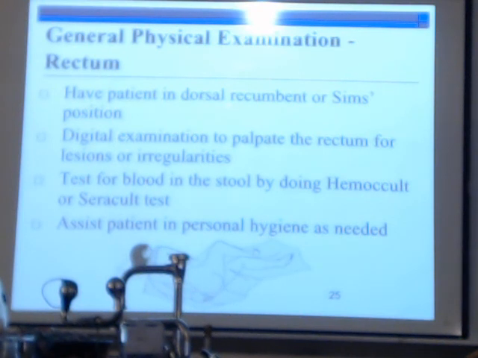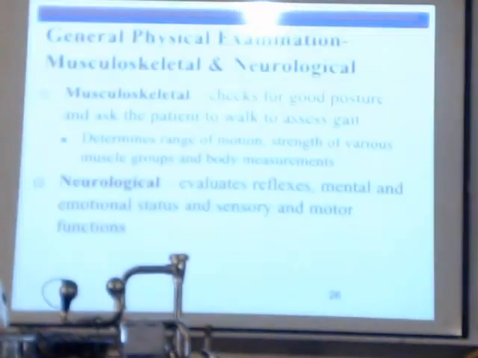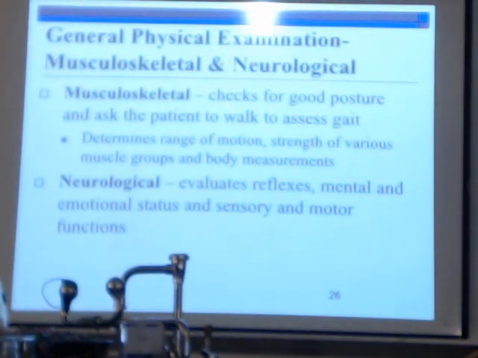And this gives you some specific information related to rectal exams. If someone's going to have stool collected for a guaiac, the doctor's going to do it from a digital examination. Digital means finger examination of the rectum for lesions or irregularities, and then collect a little stool while he does it. They also do prostate exams, sometimes rectally. If the patient complains of numbness or tingling, you're going to need a reflex hammer because most likely the doctor is going to test reflexes.